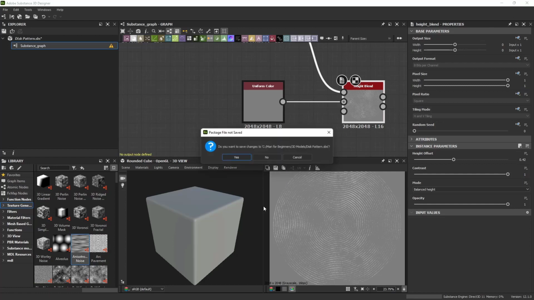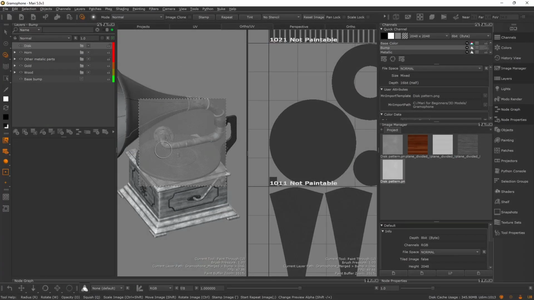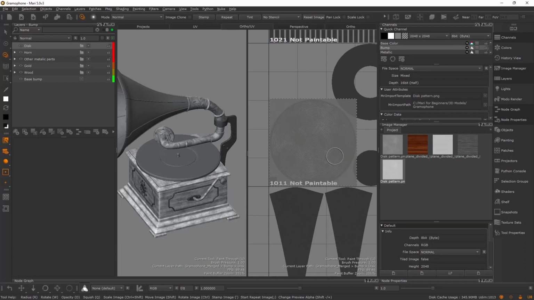All right, I'm going to include this Designer file as well. So in here, inside 2D view or UV view, we select the paint through.